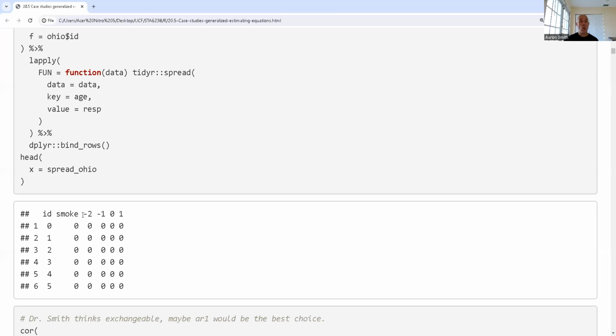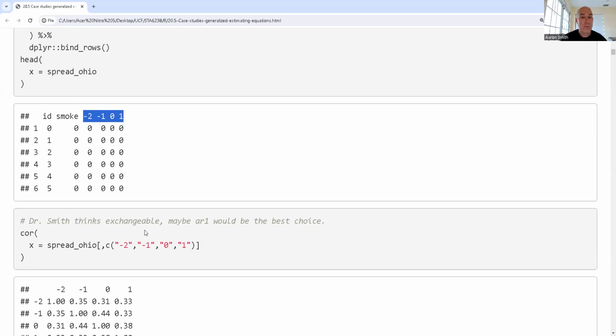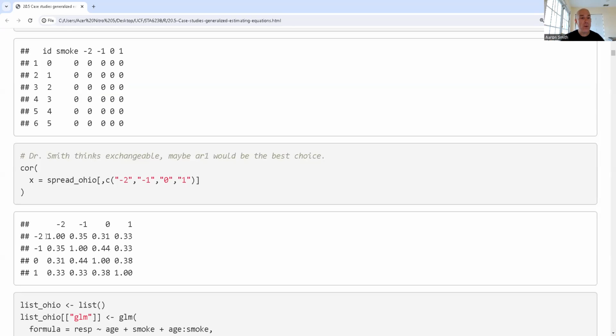All right, so what I want to do is look at the correlation of these 4. This is going to be a measurement of the correlation within cluster, like overall as an average. So here I've got my correlation. Remember, the correlation diagonal is always 1. And now here I'm looking at the correlation between -2 and -1 for the age measurement, -1 and 0. Remember, 9 years old is 0, -1 is 8, -2 is 7. And so here we have 0 and 1.